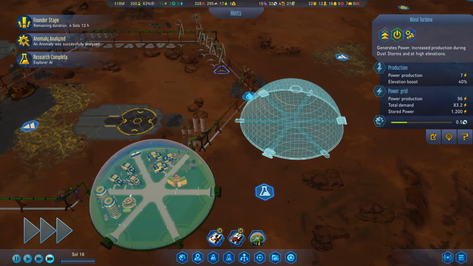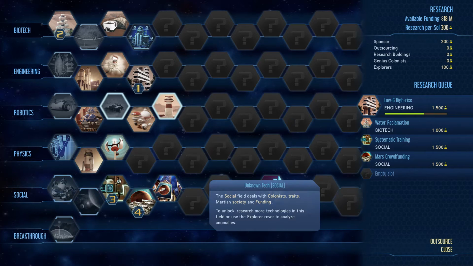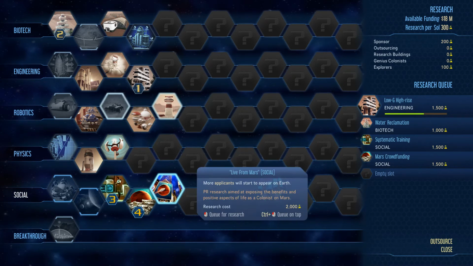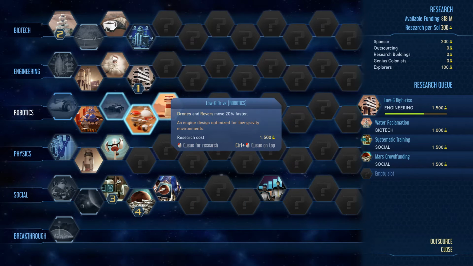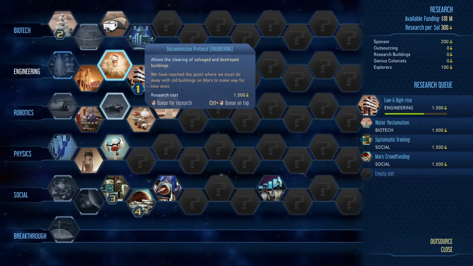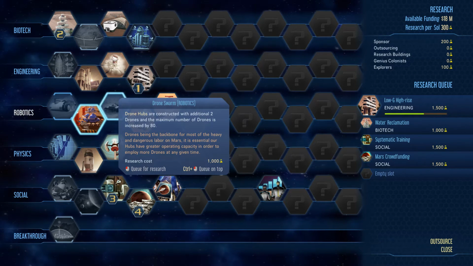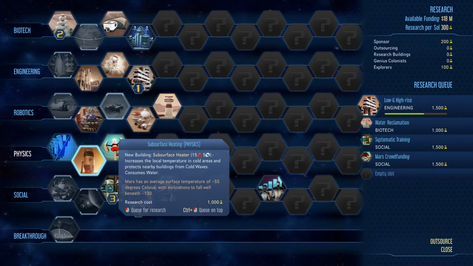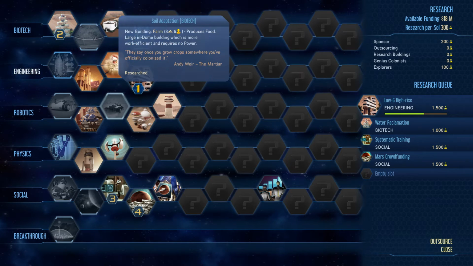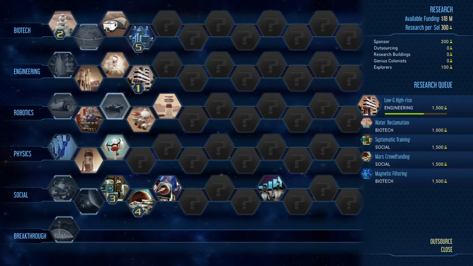Research complete. Cool. We finished some research. Always welcome. Drones and rovers move faster. Oh, that's a good one. Drone hub. Stopped and destroyed. Okay. Oxygen production is increased. Yeah, that's a good one.